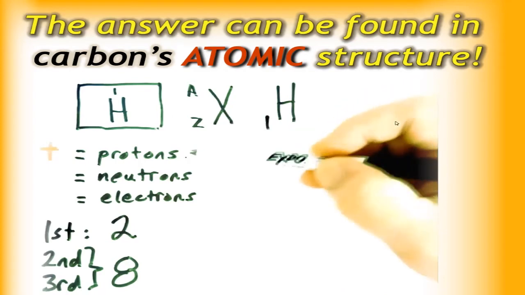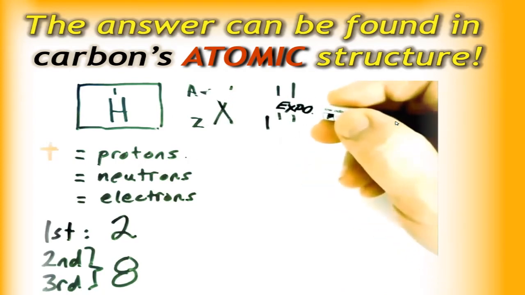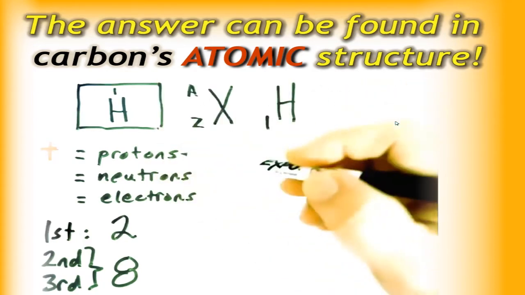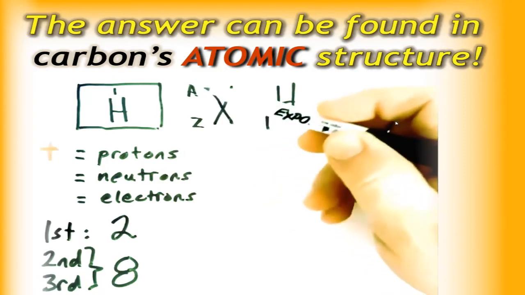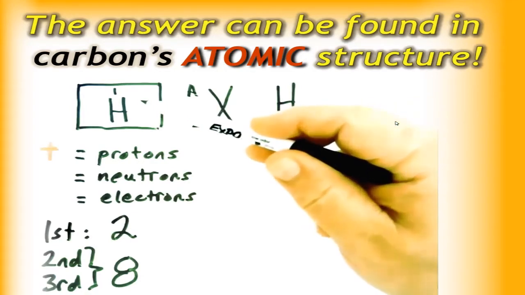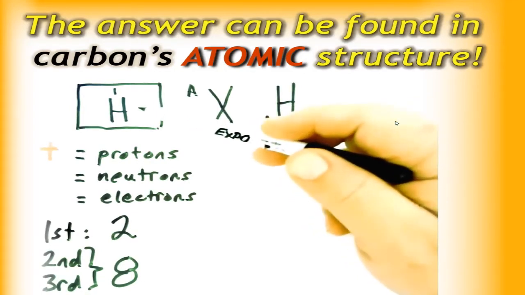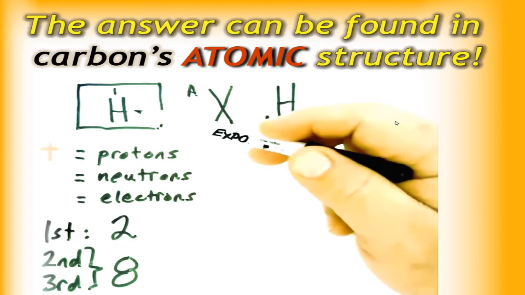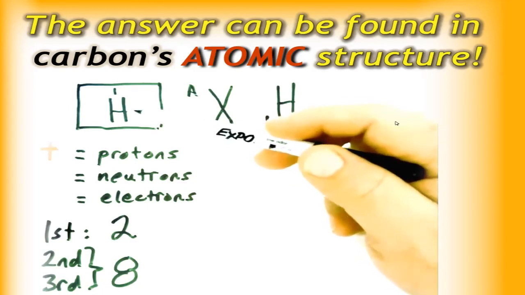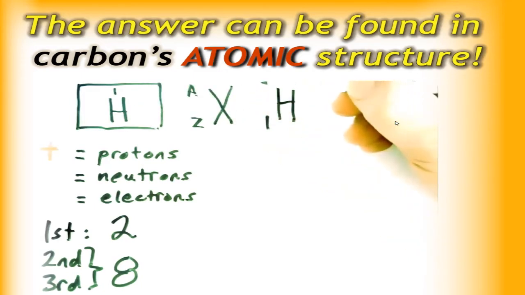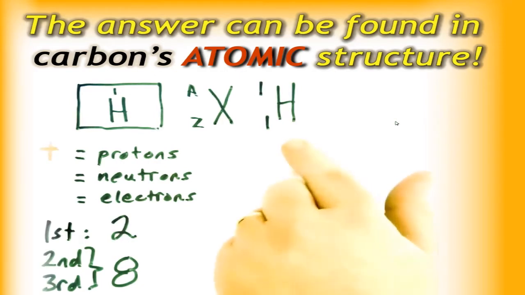Now, if the Z number is the number of protons, the atomic number, what is the A number? The A number is the protons and the neutrons together. These are both found in the nucleus, and so the A number keeps track of how many total particles are in the nucleus. Now, in this case, and this is a little weird, hydrogen has 1 proton, but it doesn't need a neutron. So in the simplest version of hydrogen, it doesn't have a neutron. It can have a neutron, but it doesn't need it. So in the simplest version, the only thing in here is the proton, and so the A number is also 1. So this is the symbol for a version of hydrogen, which is called hydrogen 1.